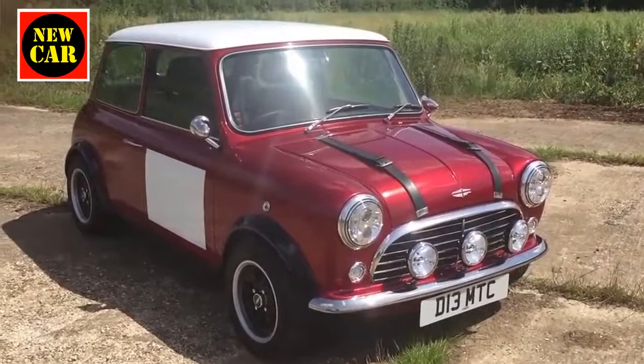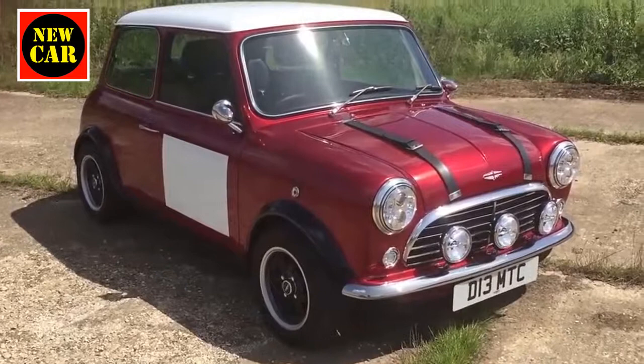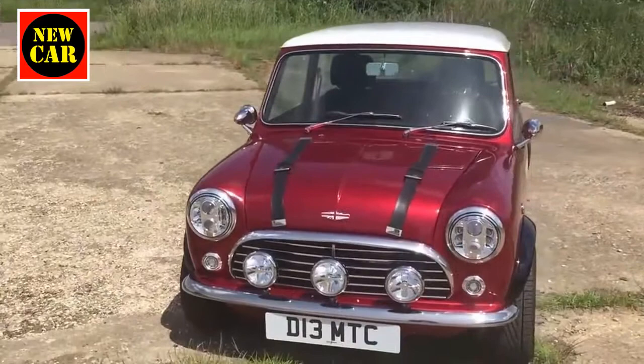But this is the next car in their model range. It uses the basis of an old MINI with a brand new shell, and it really is coach building at its finest. It's a coach-built MINI, much like the types of MINIs you found in the 1960s by Cross and Pickett.